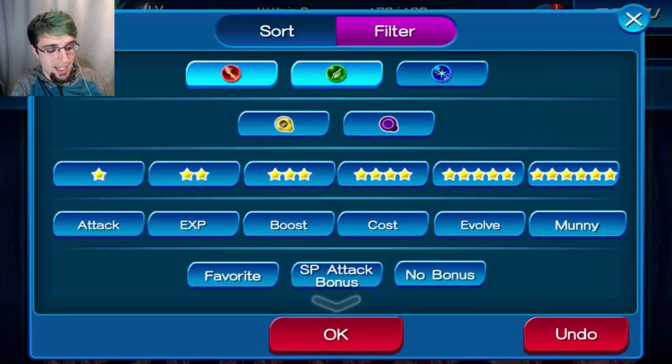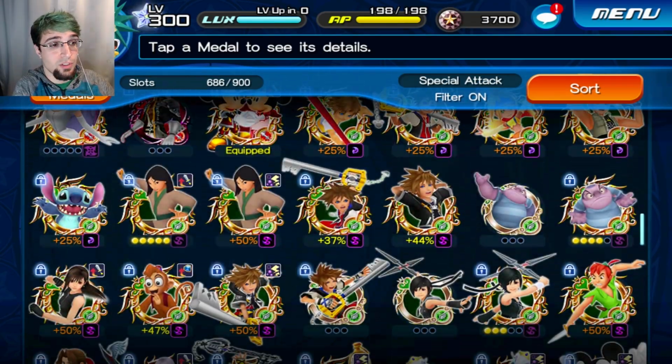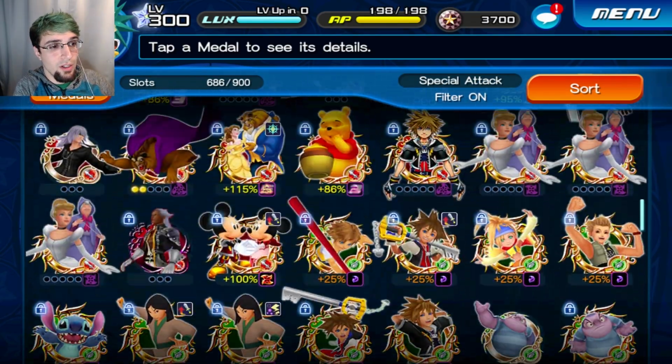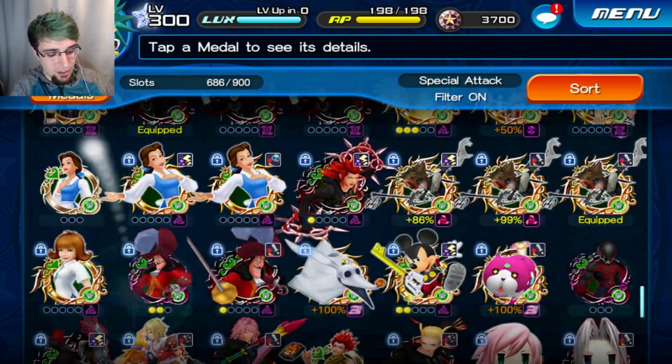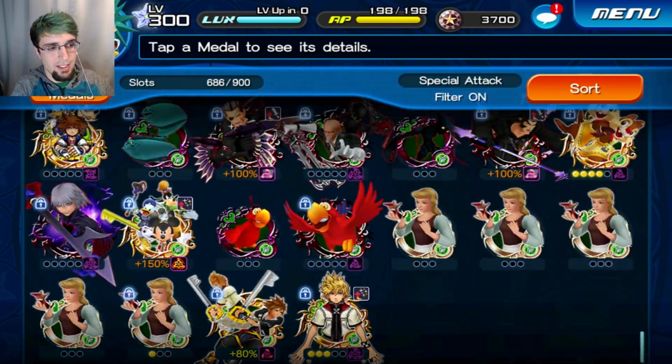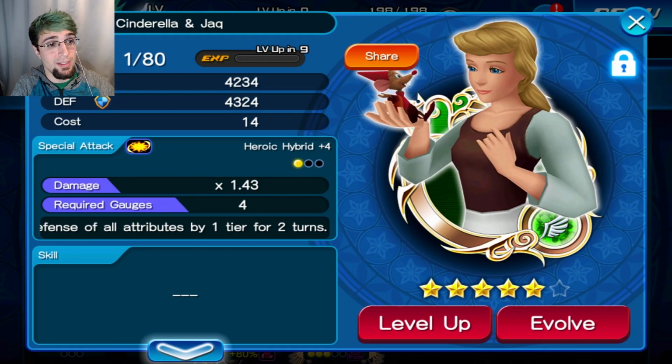I got to sort that under attack again. It's my Cinderella and Jack and Cinderella and the Godmother. So first off, we're going to do Cinderella and Jack because it is the lower one. I think the only difference is that it costs more SP. I think it's 4 SP, but it does the same thing. Raises strength and defense of all tributes by 1 tier for 1 turn.